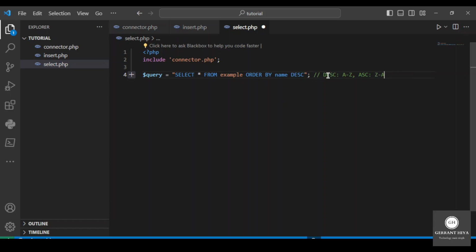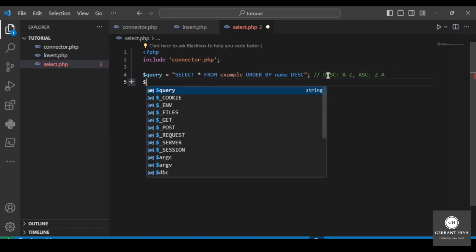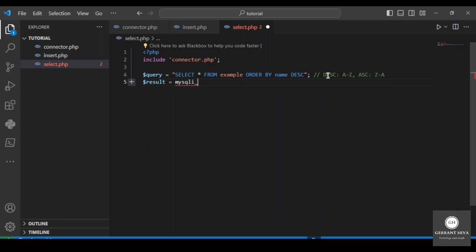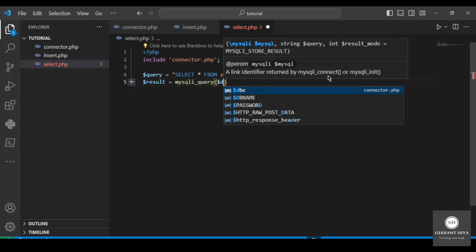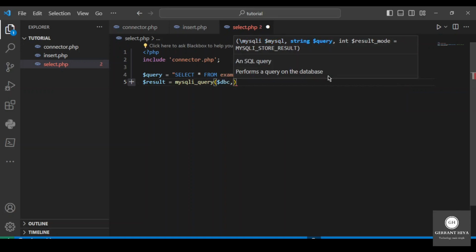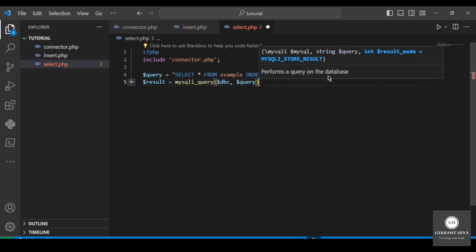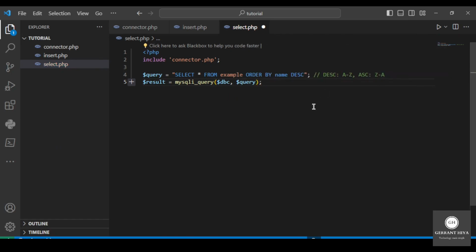Okay, then execute the code. Result equals mysqli_query database connection, comma query. Add semicolon here.